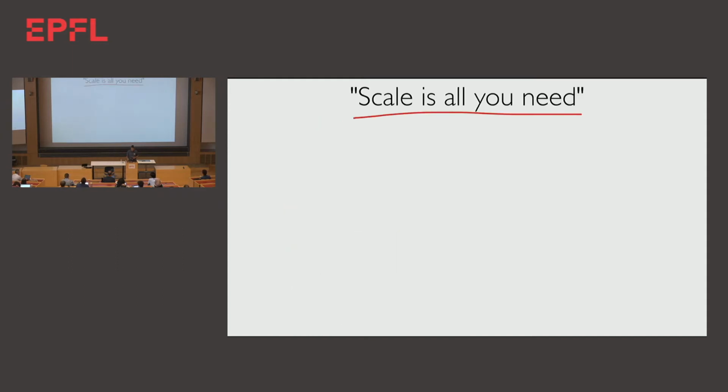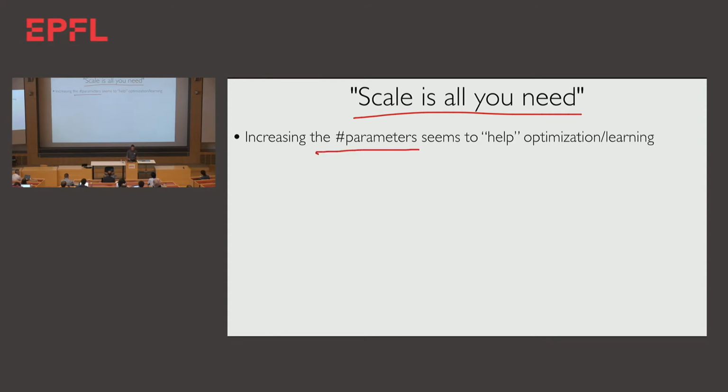It's kind of here to stay. I don't know if you've heard of this "scale is all you need" type of phenomenon. Mike talked about it. People talk about it on Twitter. There's a lot of hot takes about it. But the main point is that by increasing the number of parameters, something weird happens that was not happening in our traditional machine learning thinking.